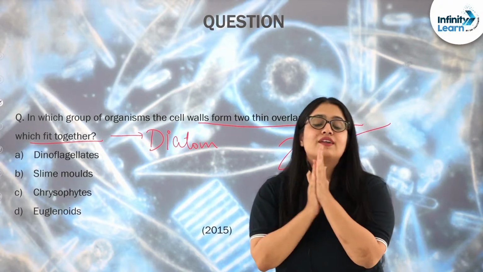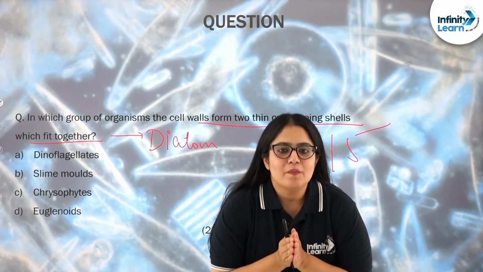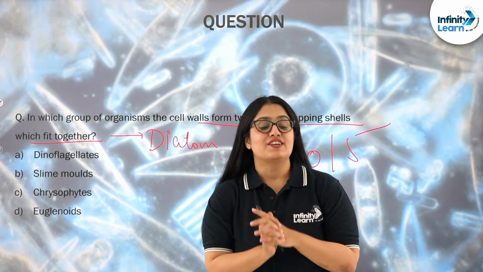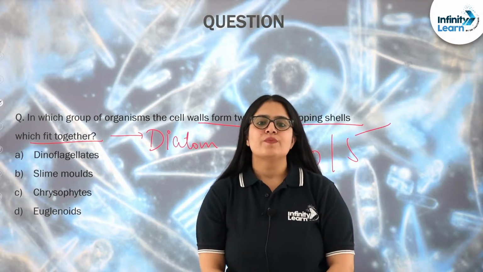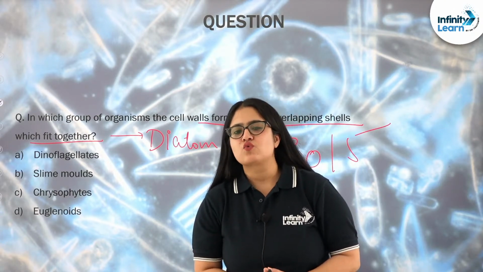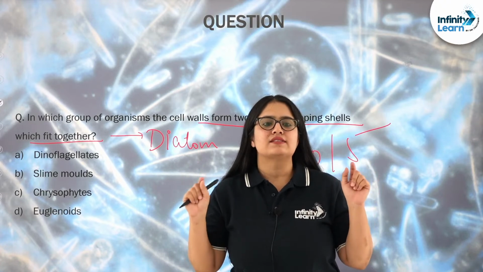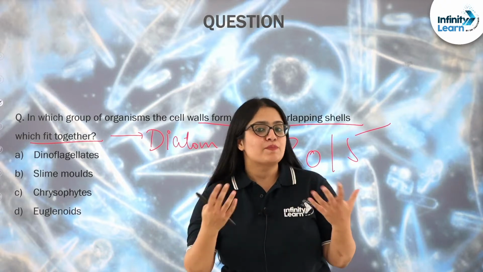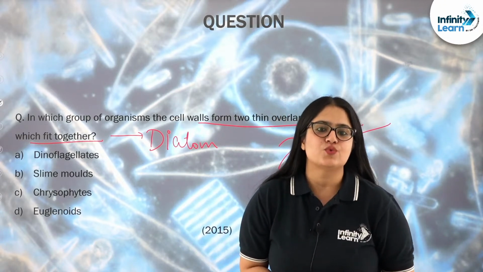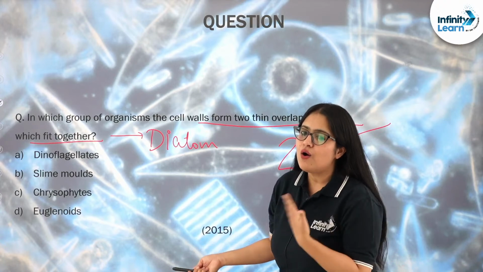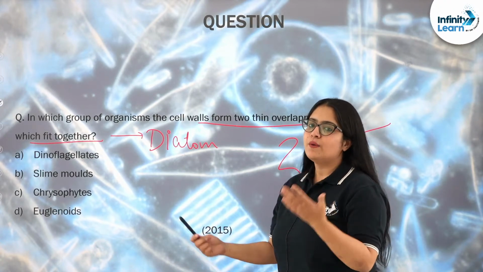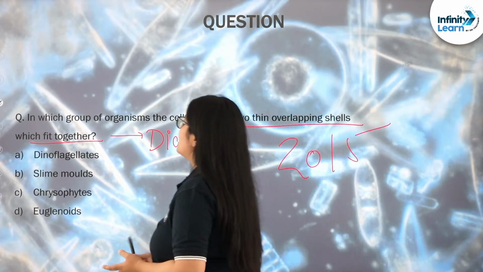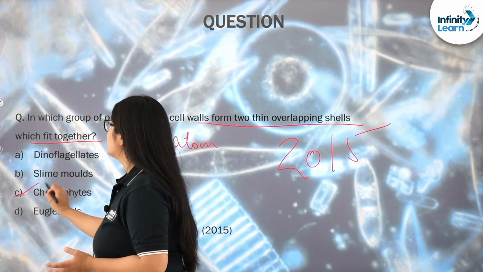So please remember, now you should understand that from kingdom Protista, the hottest topic is diatom. So in chrysophytes also, NTA has repeatedly asked questions on diatoms. So making diatoms one of the important topics from kingdom Protista on which you can expect question in coming NEET 2022 exam. And I have already proved to you how many times NTA has repeated questions based on diatoms. And diatoms belong to which category? They are chrysophytes. Right, my kids?